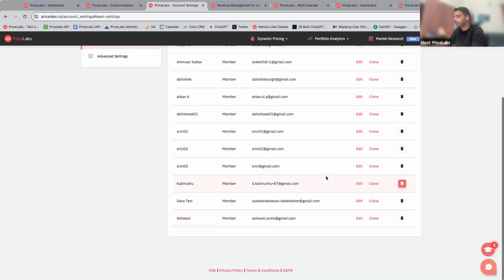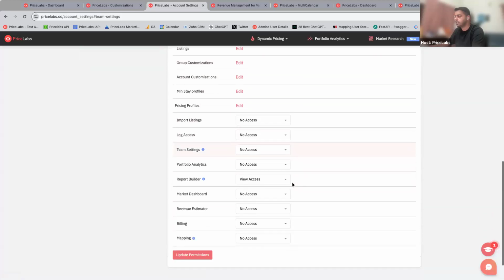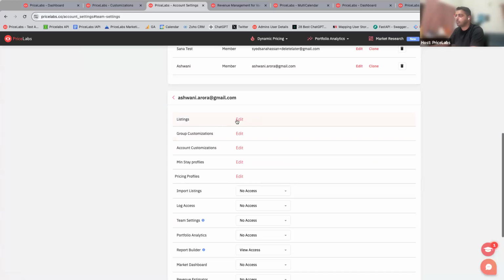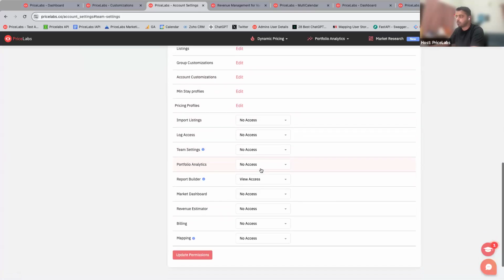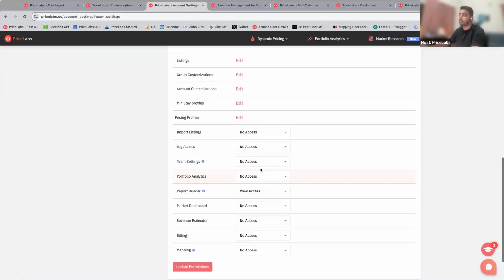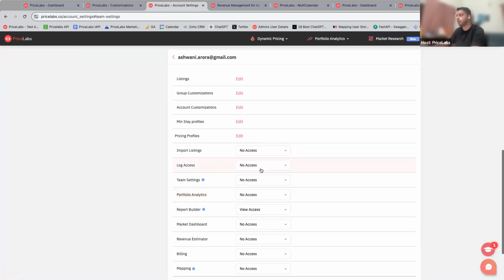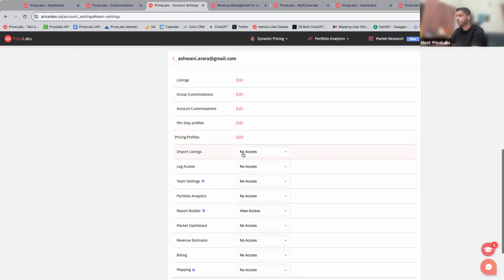If I go and edit the permissions that I can change for this, I can give some specific listings, a subset of listings that you might want to manage. I can give access to group customization, or I can restrict access to group customization, and so on, right? So it's highly recommended in case there are more than one person managing a PriceLabs account that you use the team access.